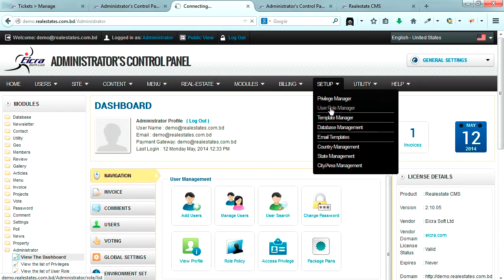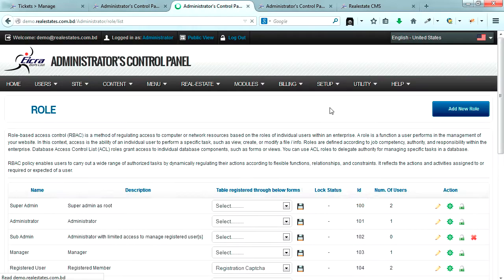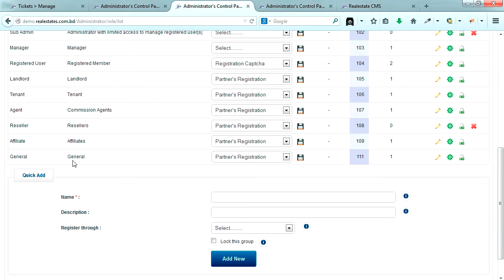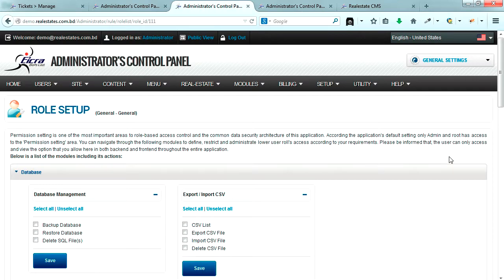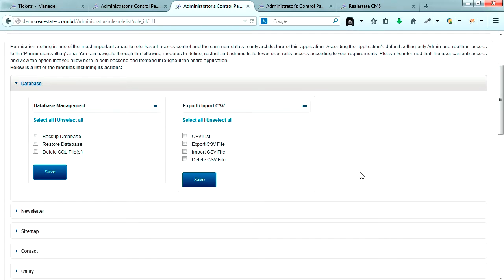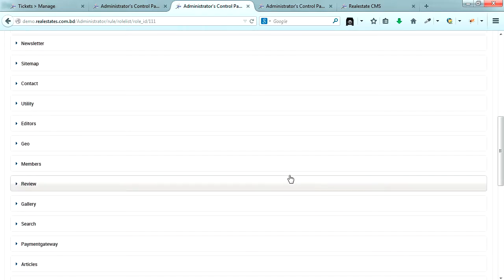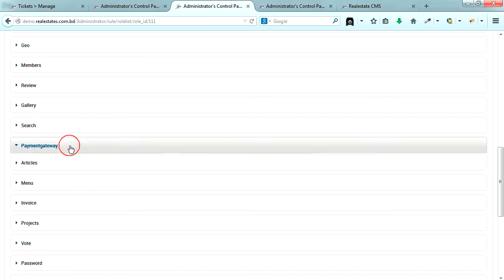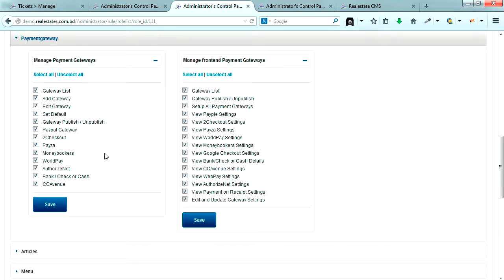Now under setup, I go to user role manager, and under the general manager I am going to set up a new permission, and lift this privilege for them. Where it was earlier approved, now it is going to be unselected, disapproved.